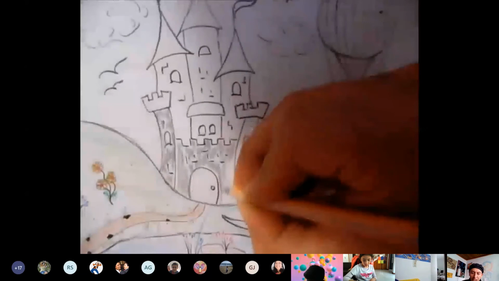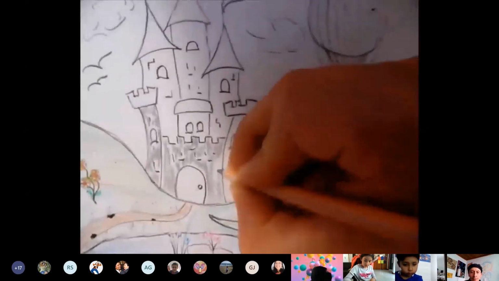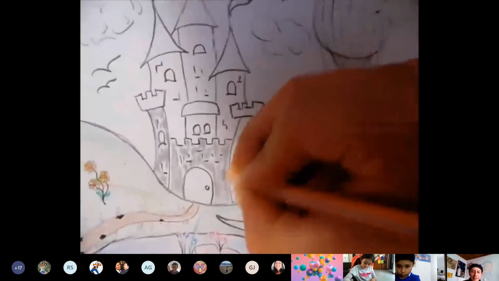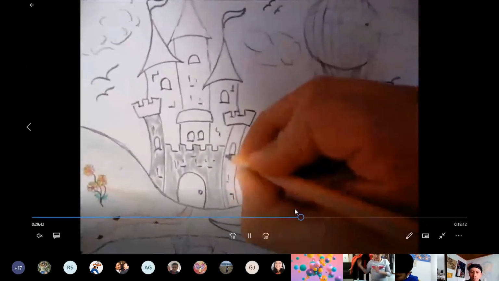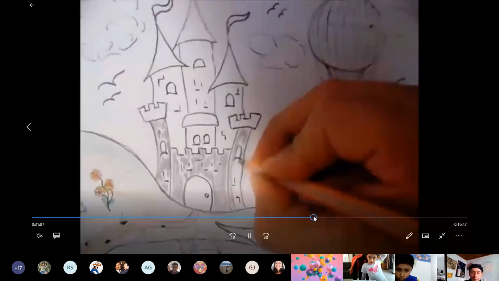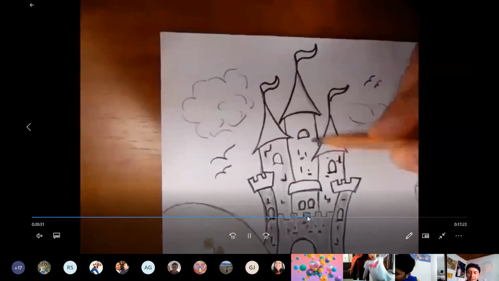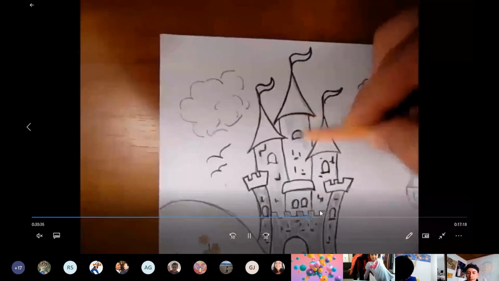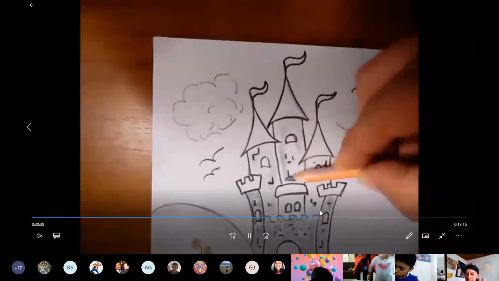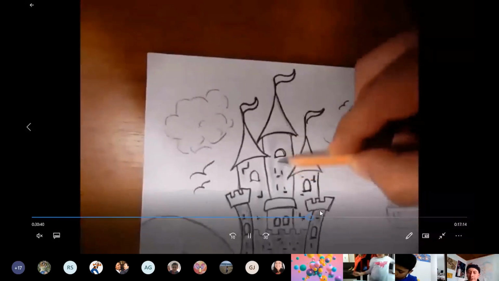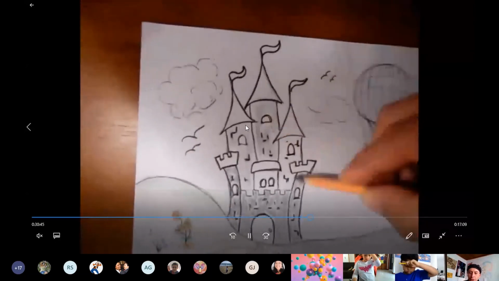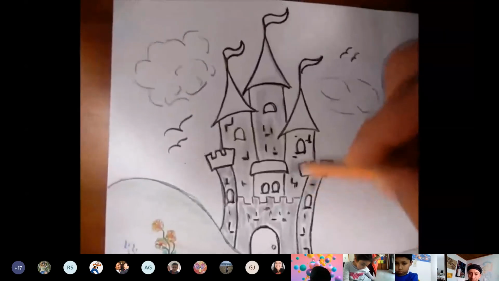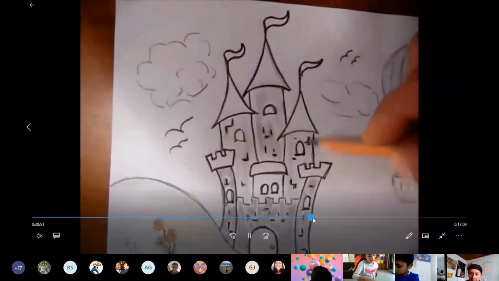And I start to color like this, don't worry. The different towers. Yes. And look what happened. Okay, I am finishing here on the top of the towers. If you notice, you see that I leave some blank spaces, it's because we need an effect. And I'm going to show you how. Okay, I almost finished.